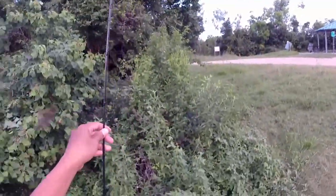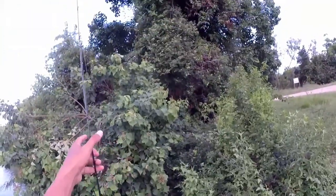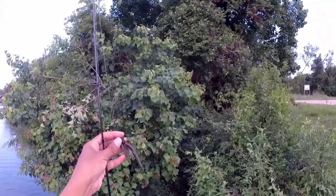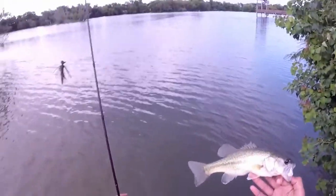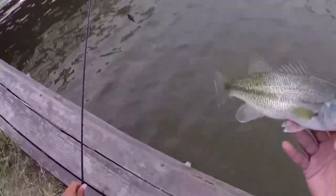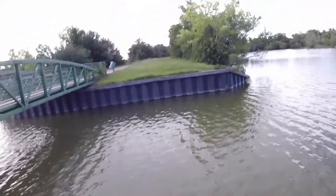New rod with the Black Max combo. Throwing the Santone finesse jig with the cut in half worm. There you go, that's what it is right there, guys. First fish on the new rod and reel combo. I'm liking it. Let me get a picture of him so we could remember him.